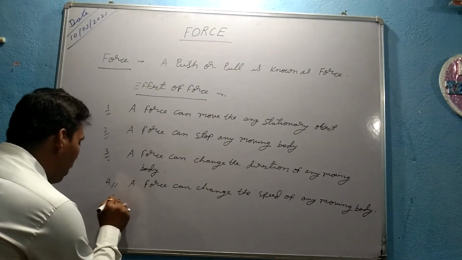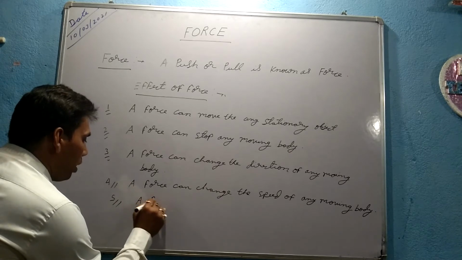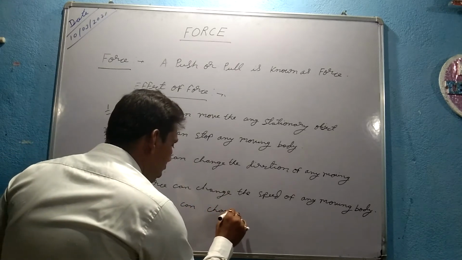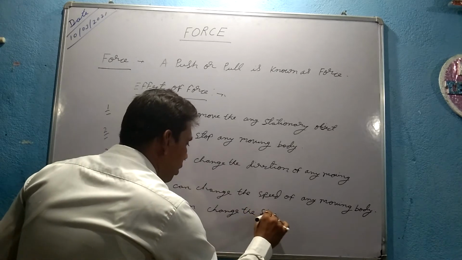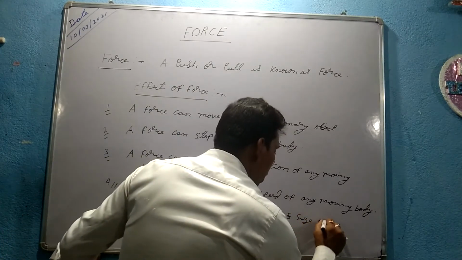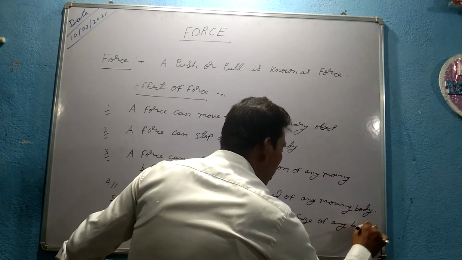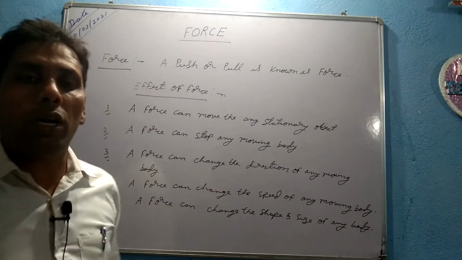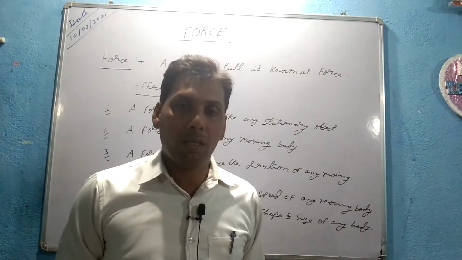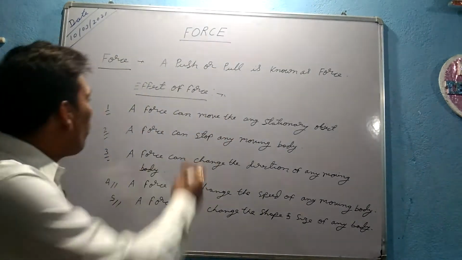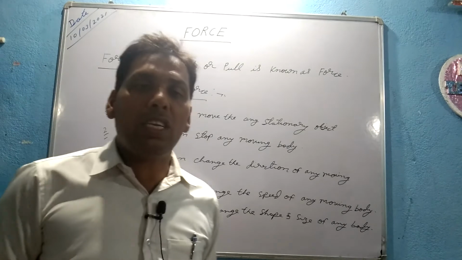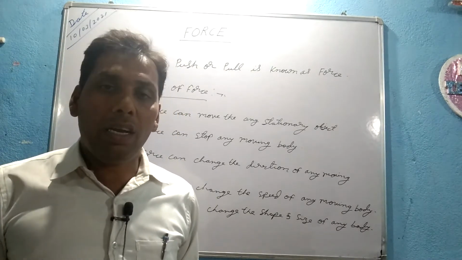And lastly, we can say that this is most important, that a force can change the shape and size of any body. That means when we apply a force on any body, then it may be possible shape or size of that body may be changed. Okay, these are effect of force. So simply by discussing these effects, we can say that a force is must compulsory for any movement in our daily life.